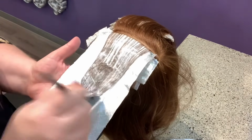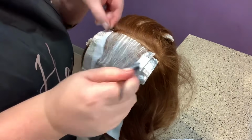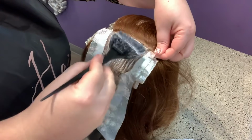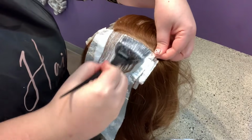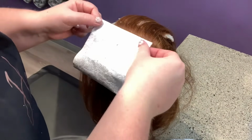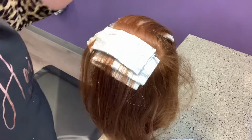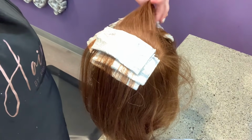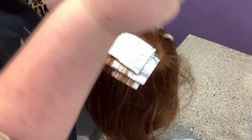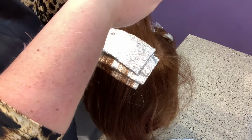And that's the difference between a hairstylist that does a full foil in and out in 2 hours versus taking the time to really make sure that you're doing a good job, having great saturation, and making sure that your product gets on there really nicely and that you're doing an efficient job. So that one was a regular weave.